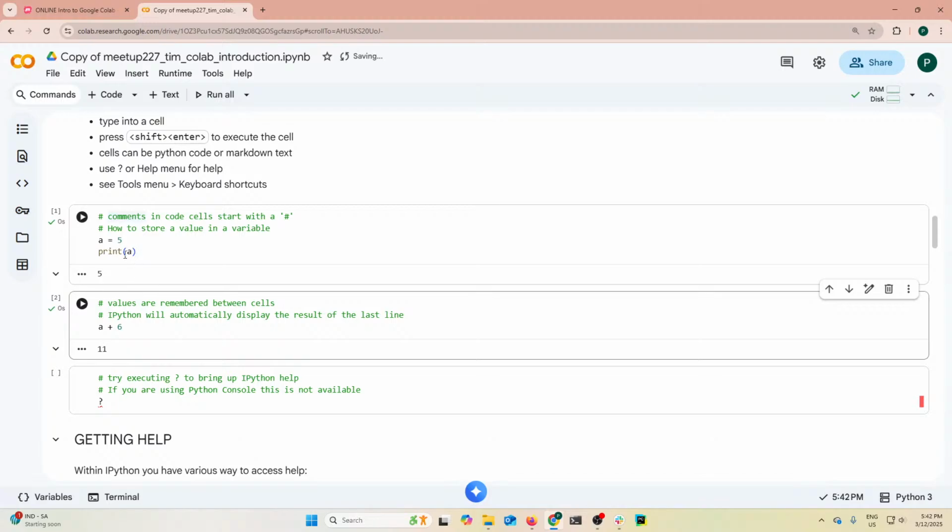In normal Python you would have to say print A, but in IPython I could have just said A and it will have displayed the result. And in this case I've said A plus 6 and it displays the result without having to use the print function, which is 11.